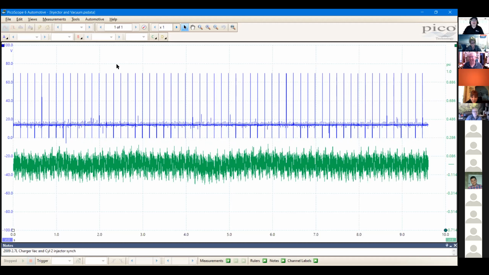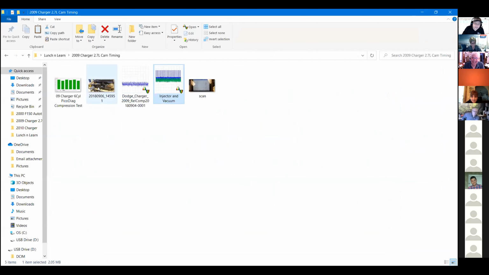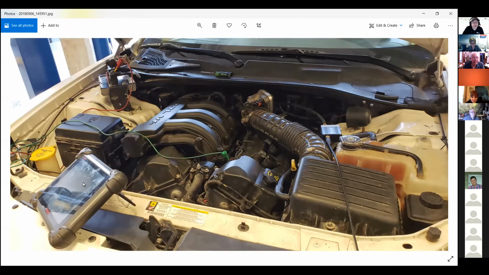But what I'm going to show you right here is a little bit different approach. First of all, I'll show you the picture of it. Here's the picture of my approach. There is my scan tool. There is a wire over there. But once again, we are adding my pressure transducer. But now you see a hose wraps around. And yes, it is going to intake manifold vacuum.